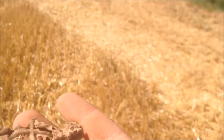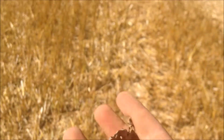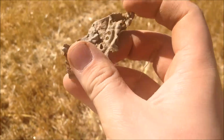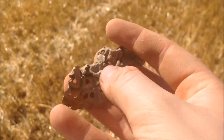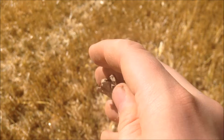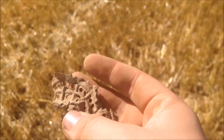Well, this is actually more interesting than it looks to be. This is actually part of the filter of a Volksgasmaske. I've already found a couple pieces of that in this field. It's unfortunate that it's completely destroyed, but it's still a nice relic. Maybe I can puzzle it together someday. Yeah, but that's what that is. It's not of a shower or something. Yeah, interesting anyway.